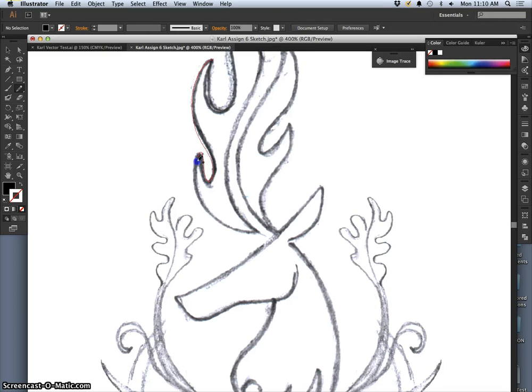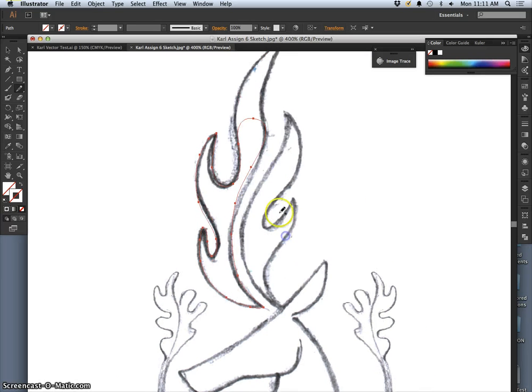And this is kind of like digital inking. Lasso around the shape. Until I get to the end, and you'll see the little circle next to the pencil. That means it's completing the path. And then I can fill that in with black.